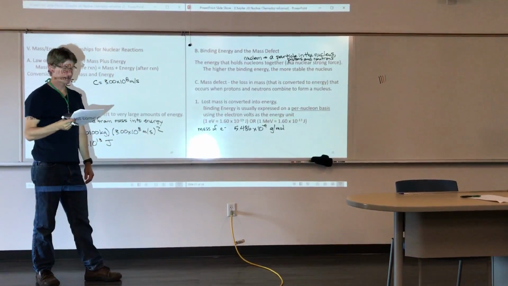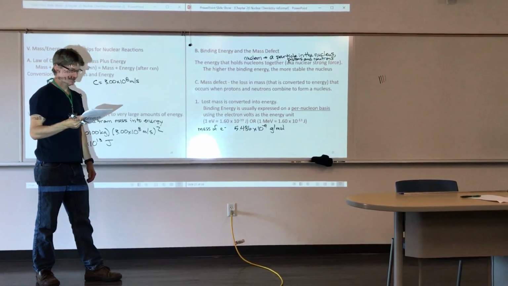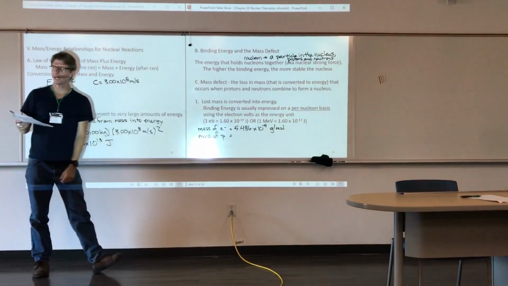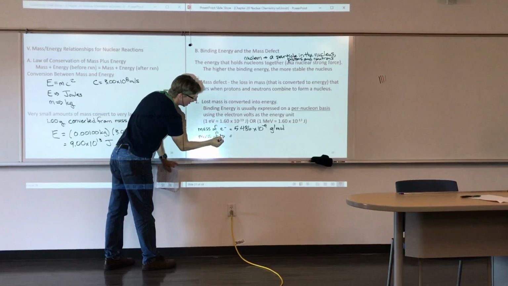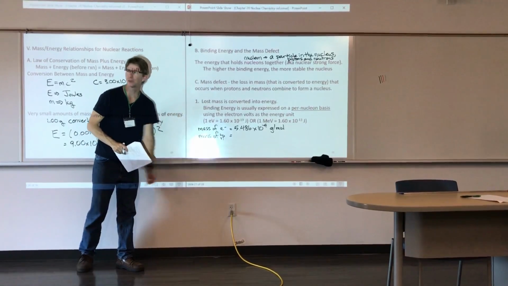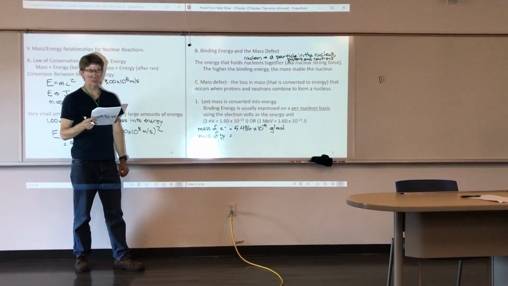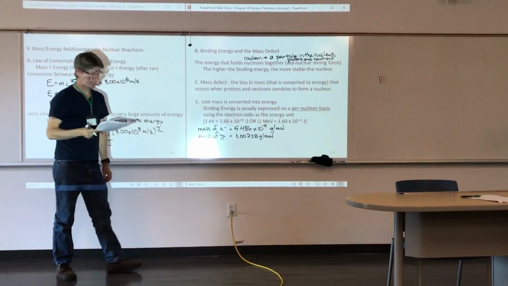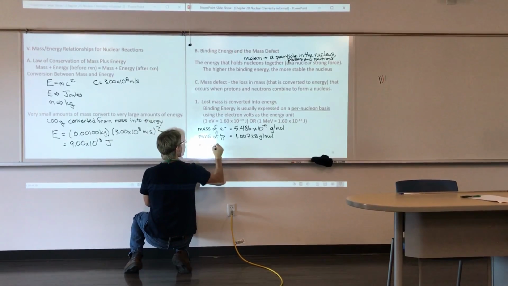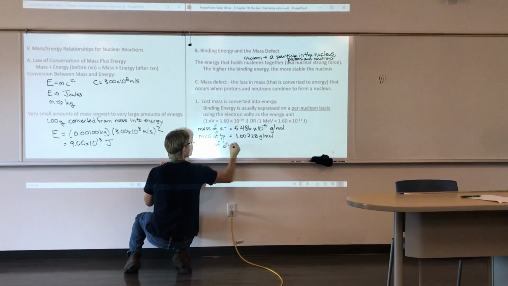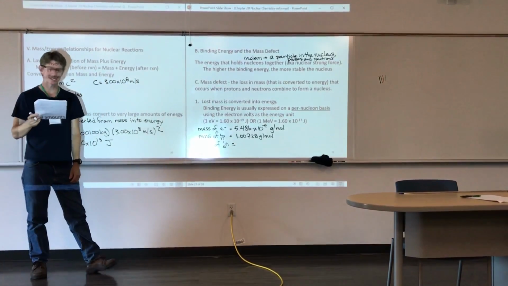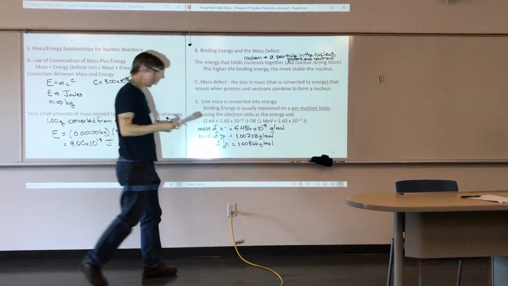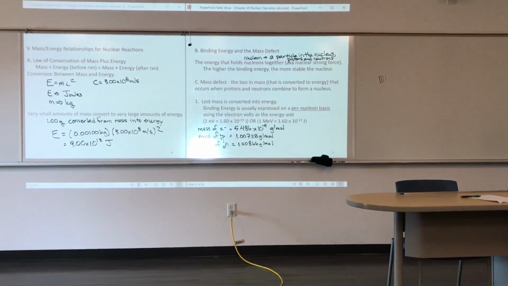Times 10 to the minus 4th grams per mole. Mass of proton, and I'll point out that for the mass of a proton we can just use P. If they're in a nuclear reaction, there's going to be a 1 and a 1 here, but in either case those are my abbreviations for protons. Mass of proton, 1.00728 grams per mole. And mass of neutron is going to be 1.00866 grams per mole. And those numbers are given as well.